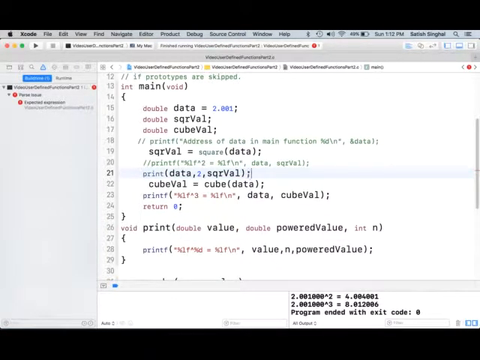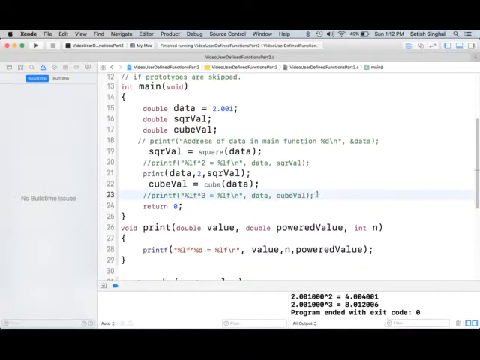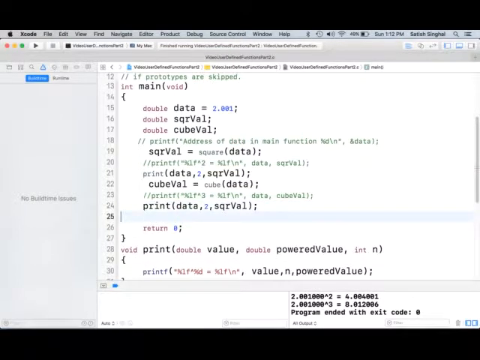That's first call to the print function, and we don't need this because we have void print function. This time it will be 3, and it will be cube val. So value returning function square will compute the square, store in this one. Void function print. Notice the call syntax.